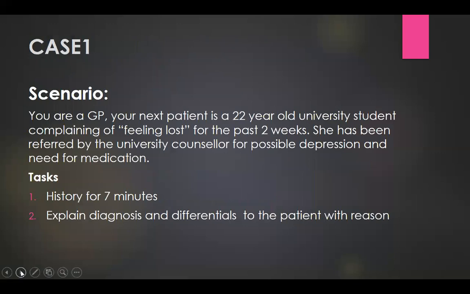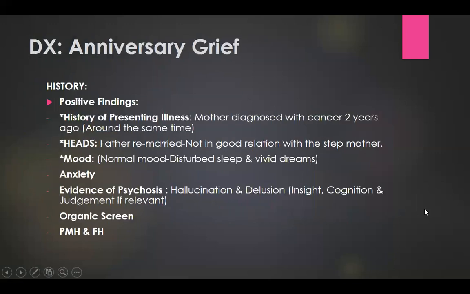Okay, so what could be the positive findings for this case? In the history of presenting illness, when we ask the trigger, she's going to open up. She's going to tell you, my mom was diagnosed with cancer 2 years ago. This is when we have to immediately ask, was this around the same time now, to rule out anniversary grief? Because this case is the case of anniversary grief. We also need to ask, when your mom passed away, were you there? Did you witness anything that might have been traumatic or painful to you? Because this could be a post-traumatic stress disorder case.